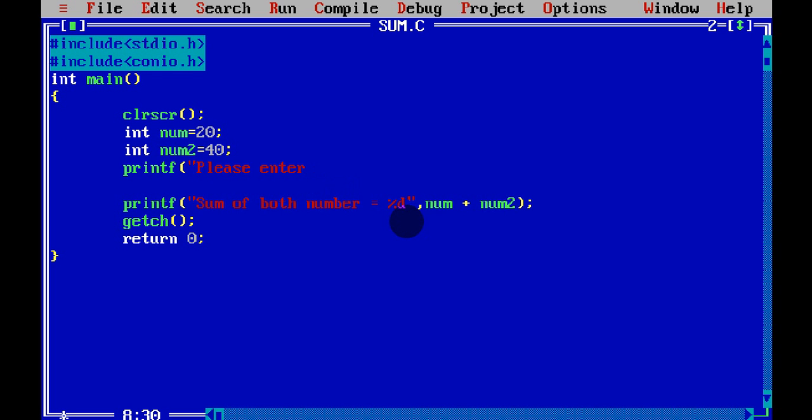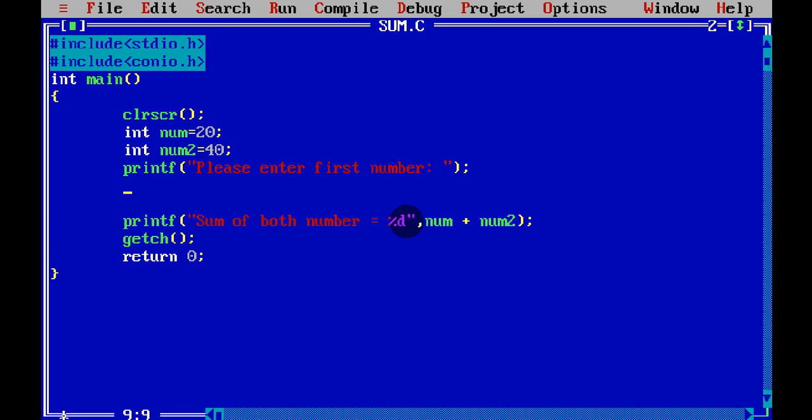Then we want to print one space so that the customer can write, and see what the customer is writing on that console window.